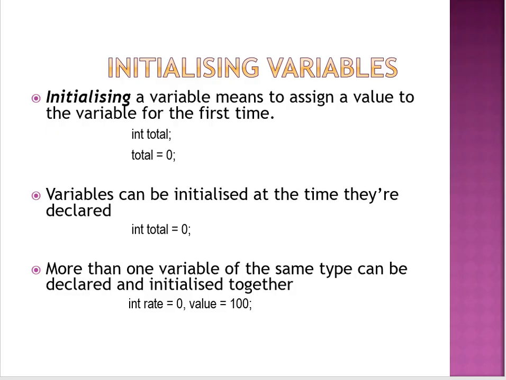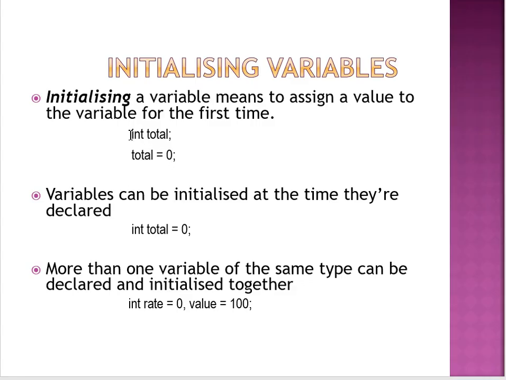Sometimes variables can be declared and immediately assigned a value. When that happens, we call it assigning or initializing a variable. So you can actually declare a variable. When it is declared, it contains some random value that you don't want to use, but you may want to actually give it an initial value to begin with.